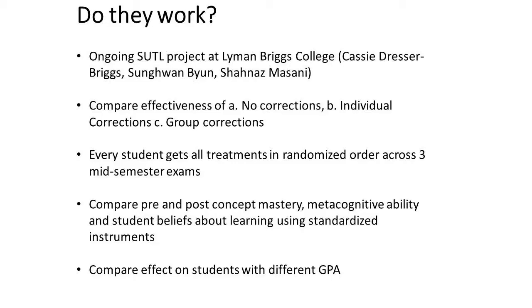So we're going to compare really 3 treatments: no corrections, working on those exam corrections as an individual, and then group correction, so working with it as a group. We also want every student to get all the treatments. So they're going to get that over 3 mid-semester exams in a randomized order. We're going to compare for concept mastery, metacognitive ability, and student beliefs about learning. And we're also going to look at those different types of students, so differing ranges of incoming GPAs. This is ongoing.